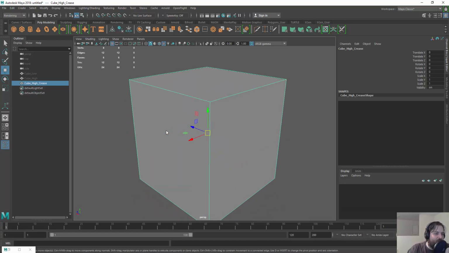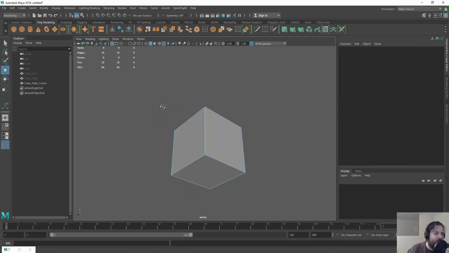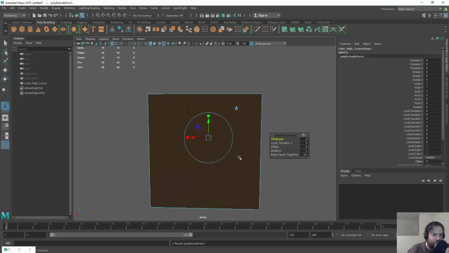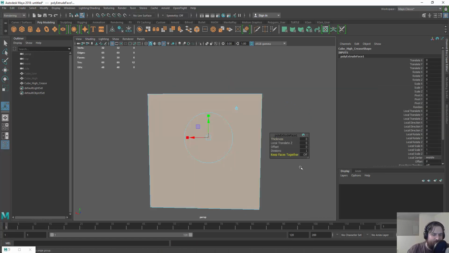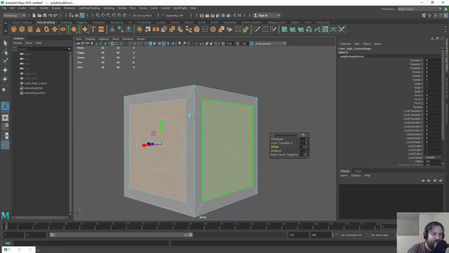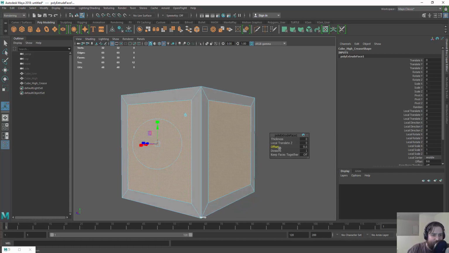So what I'm going to do is select face on this high poly model. I'm going to grab all of the faces here. I'm going to select extrude. I'm going to turn keep faces together off. I'm going to offset a little bit, so I get the impression that there's kind of an inset there.